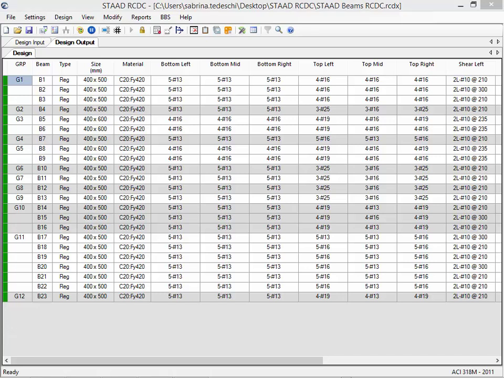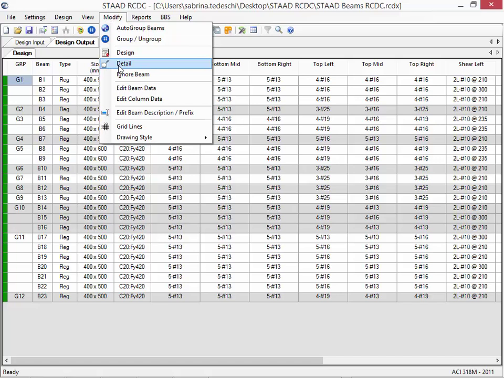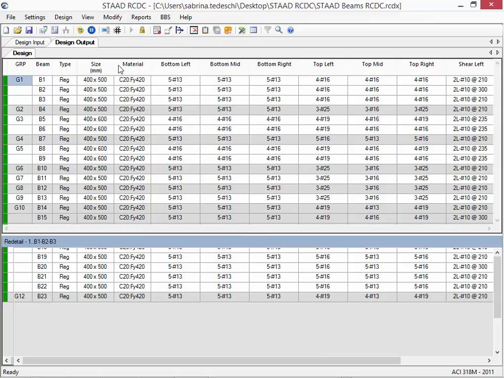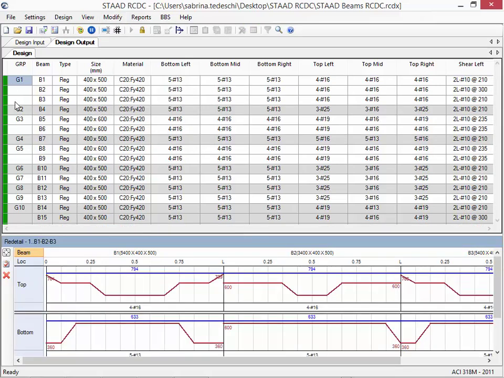Now, if you wish to modify the detailing of that particular design group, we can return back up to our Modify menu bar item and then select the Detail option. We're still selecting Beam Design Group number 1, and here we can see the reinforcement that it was provided. Now, for each of these areas, we can select a particular area to redetail.